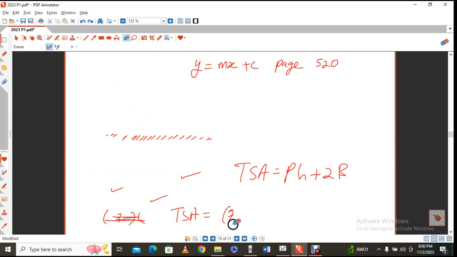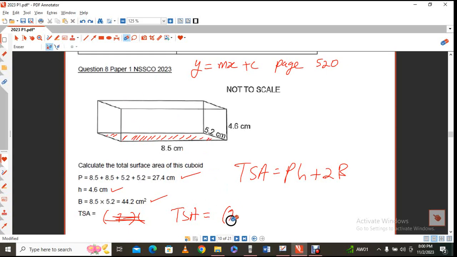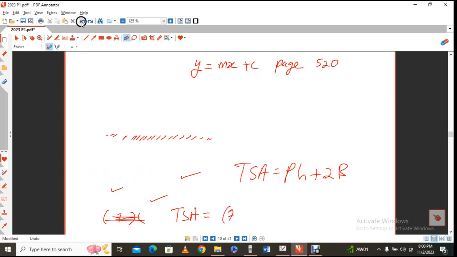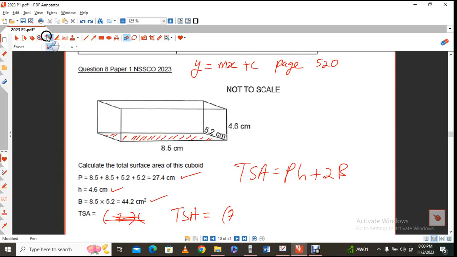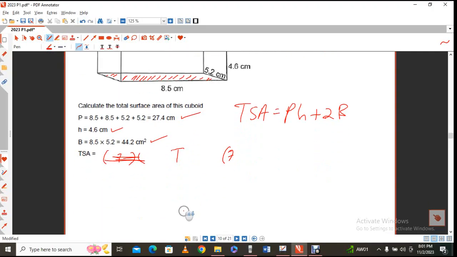The software is trying to cause a little bit of problems for me. It's just because I'm going to write it a bit lower where I have more space. The annotator can act up sometimes.